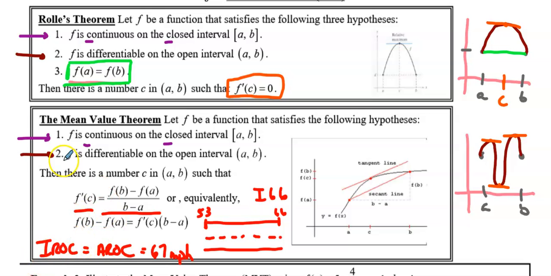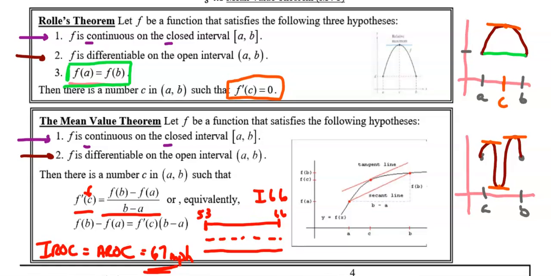Well, what the mean value theorem says, and again, this is a continuous function, like we're continuously driving on this road from mile marker 53 to mile marker 66. And so our average speed was 67 miles per hour. What the mean value theorem says is there's got to be some time c, or some mileage c, where we had to go exactly 67 miles per hour. In order for us to average this number, there had to be some place on this road that we were going exactly 67 miles per hour. And so that's really all the mean value theorem says in context to the real world.